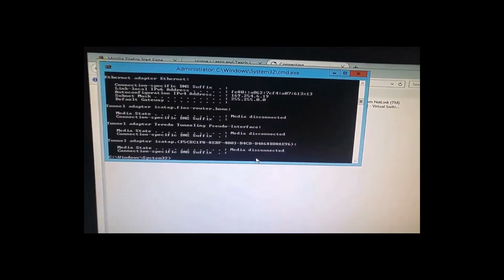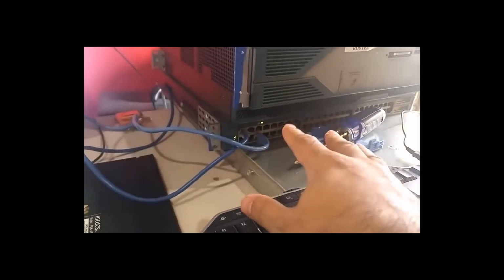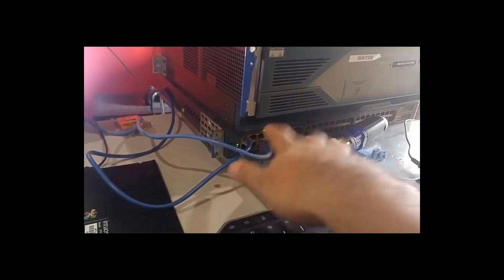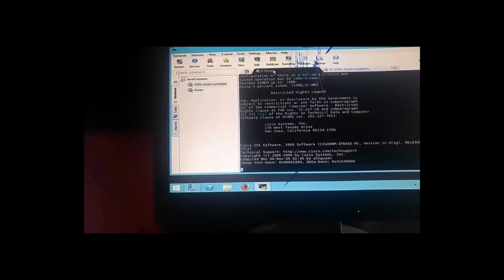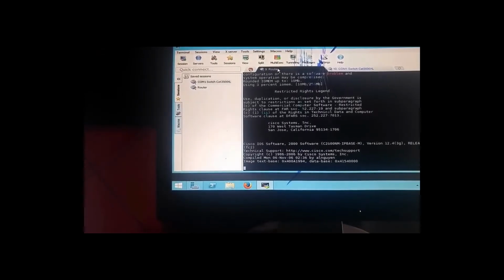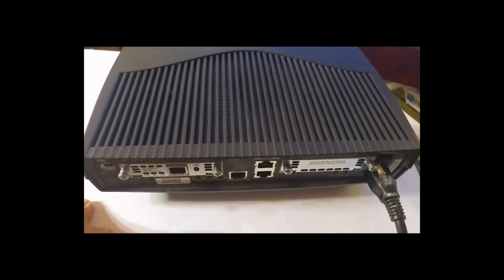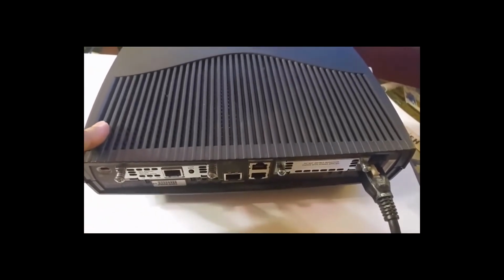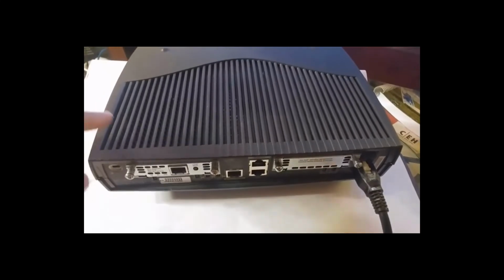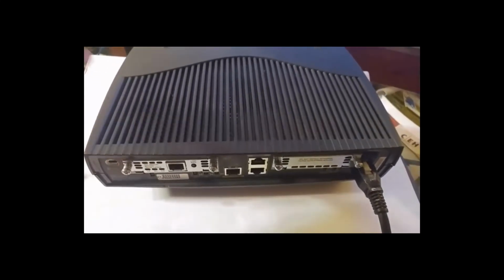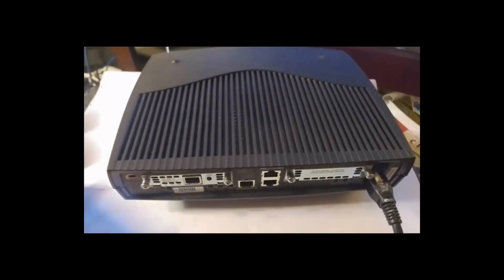So let's change everything so our switch can get the connection from the router through your Netgear. You're going to get the connection from here to here, and we should be able to get to the internet. So I just started my router. Like I say, this is a fresh router out of the box, and what we need to know about in this section is routers and physically configuring it for the first time. So you got this router, you unboxed it, or you got it from a friend, or someone gave it to you. Now it's time for you to connect to it.